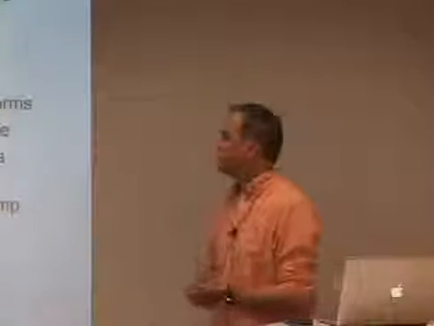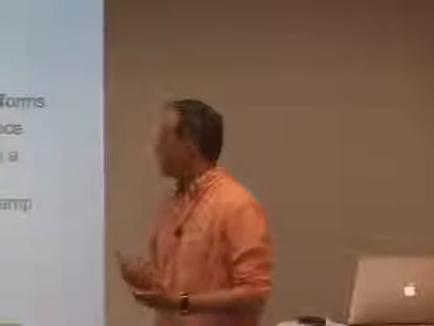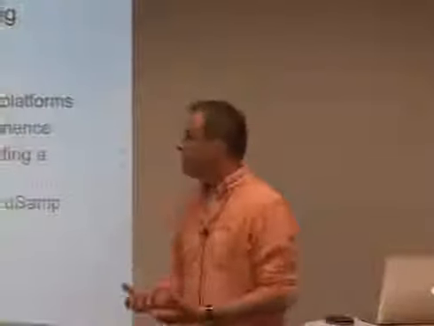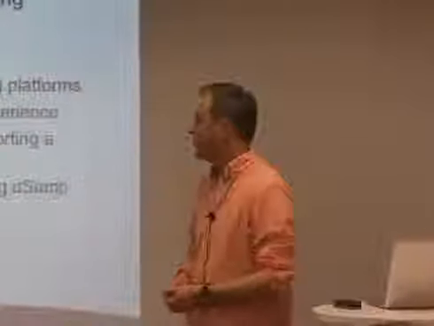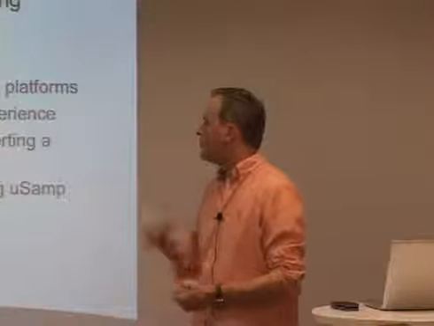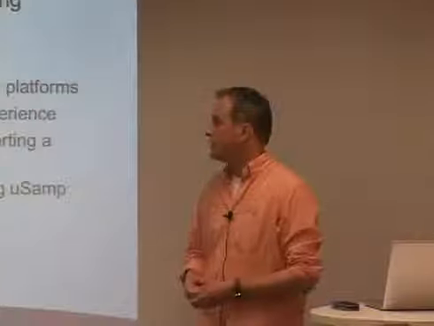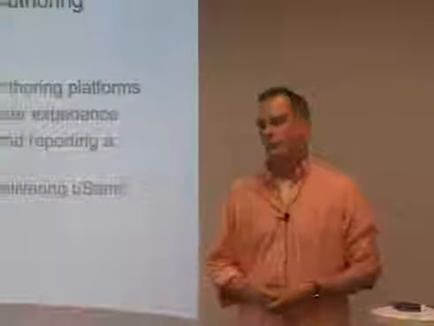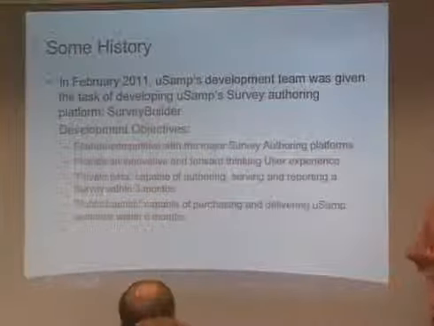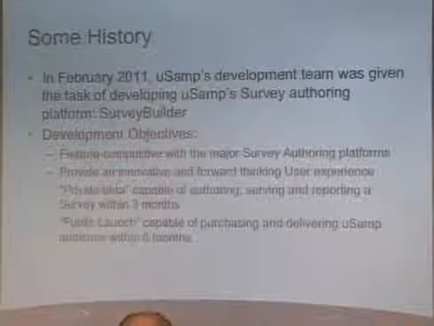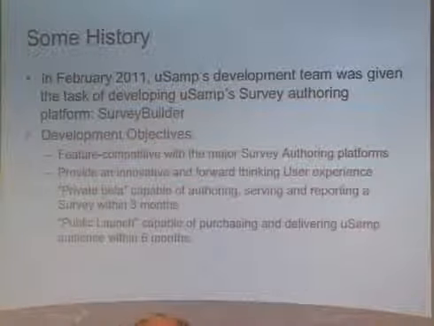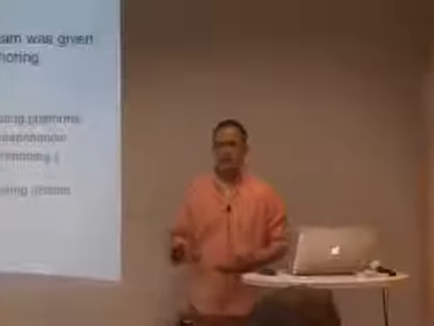So let me give you a little bit of history. I was tasked by our CTO a year ago to come up with a survey authoring platform that was feature competitive with some of those other platforms that I told you about. But also, we have a very innovative and aggressive user experience designer. And so he wanted to sort of take survey authoring to the next level with a lot of UI capabilities. And they wanted it really quick. So they wanted basically a private beta up in 3 months. And they wanted a public launch, which would let you purchase and deliver sample within 6 months.